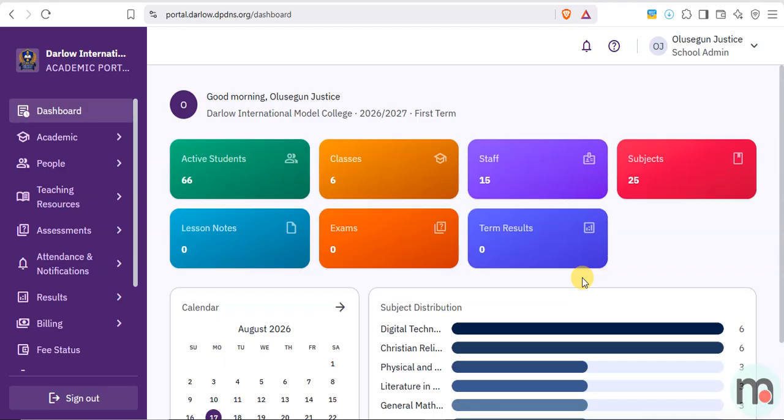A teacher can just sit without going to class and say, well, I've taken the subject. But the class captain or the assistant in that particular class will be the ones to verify. Once they verify, you as the admin will know that, okay, this teacher is working. And if a teacher is marking taught and you see that the class captain or the assistant is not verifying, you can call them and say, you've not verified these topics, but this teacher has told us that he or she has taken the subject. Now, the class captain will be able to tell you, yes, sir, this person has not taken the subject. He's just marking it in his office.